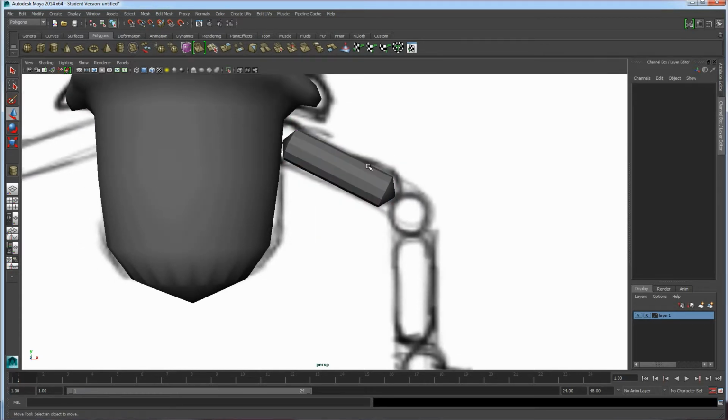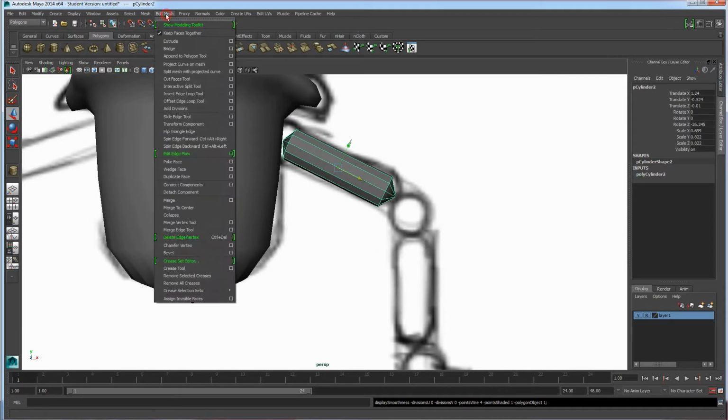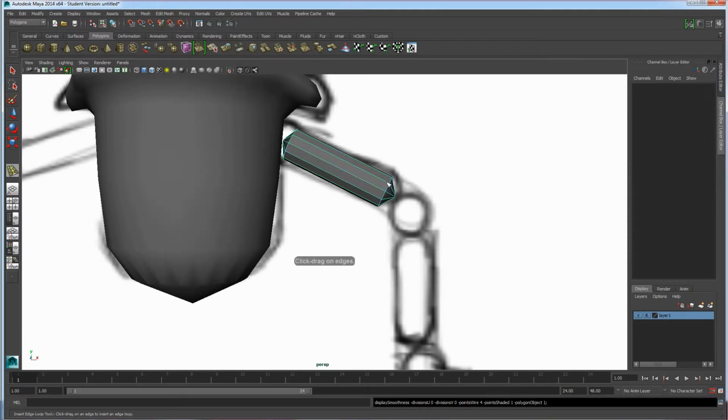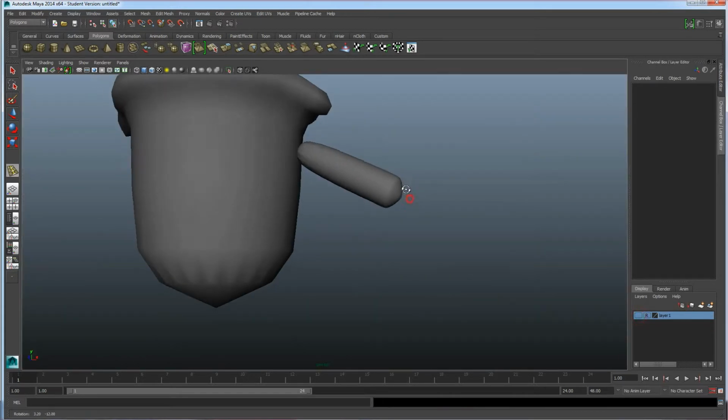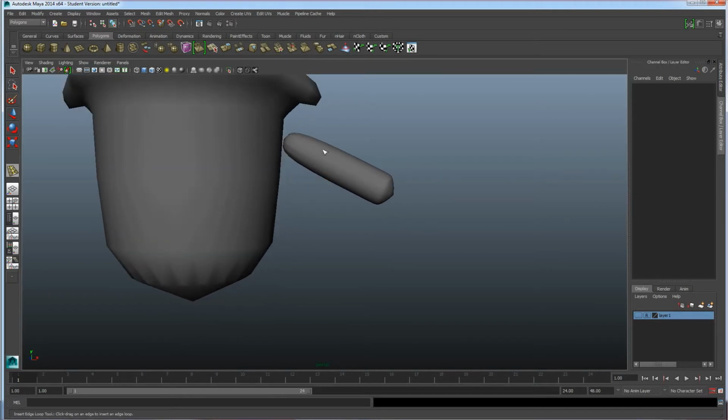Right click, object mode, and if I press 3 I'll see what it looks like smooth, so I can see where I want to go smooth. But if I go to edit mesh, insert edge loop, and put an edge loop right at the very edge of that, and then go into here, you can see the difference. Let's go to object mode. See how it made more of a sharper edge versus kind of just a rounded edge. So if I wanted to keep making more of these, let's say, click back on here, put another edge, and then jump back out.